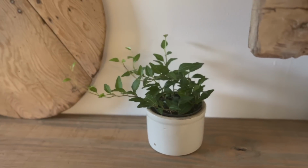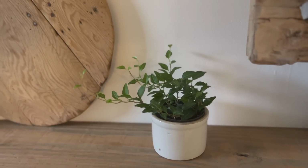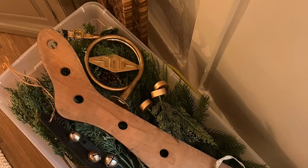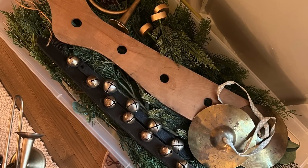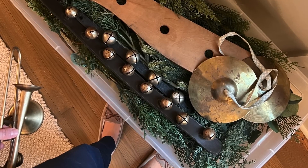And so today I just wanted to share some of the things that I have done throughout our home. And like I said, I'm stepping outside my comfort zone, sharing my decorating process with you, because the perfectionist in me wants to say, oh no, my home isn't worthy to share in a YouTube video yet, because I'm still trying to figure it out. But between homeschool and trying to get all the Christmas put away, it's been a busy season. And of course we have a little one that gets into everything. So anyways, this intro is way too long, forgive me.